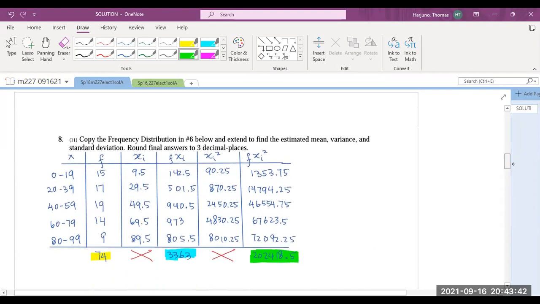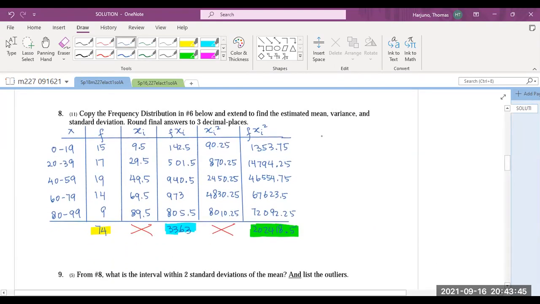Okay, so that's a sample. When we need to find the mean here, it refers to the sample mean. Sample mean will be 3,363 over 74. Usually I want you to make it into 5 decimal places, but here, because I say round the final answer to 3 decimal places, you can just make it 3 decimal places. If you round it to 4 or 5, that's okay, but no less than 3.